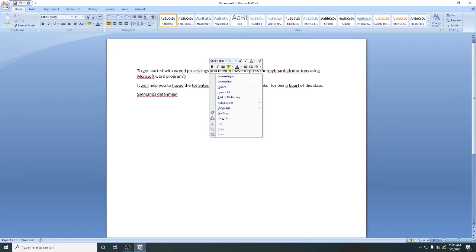So read through the text and make a proper selection of what you intended to type. So the text must be reading like, to get started with processing. So processing was the right word. Select it, click at it using the left mouse button, and the word will get corrected.